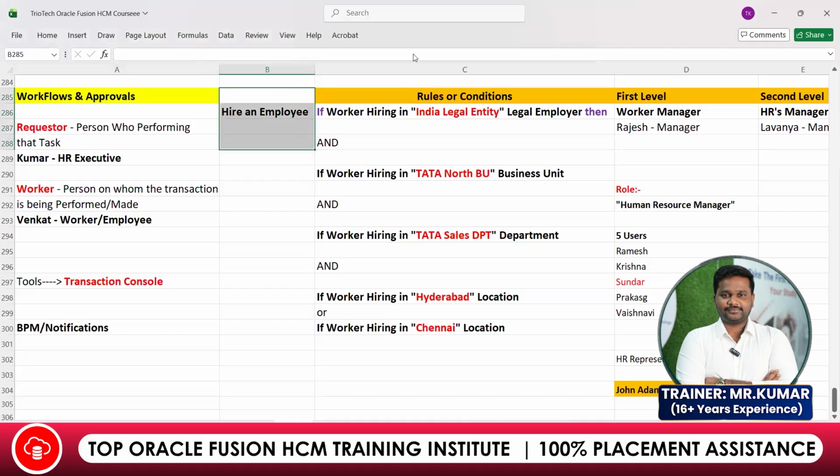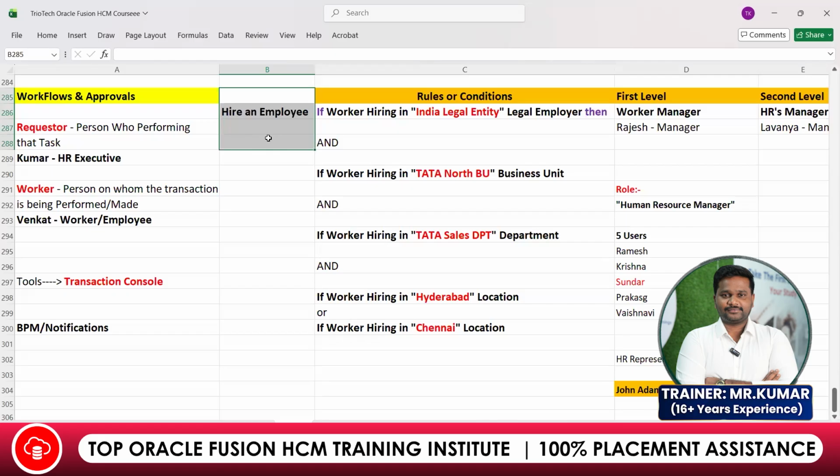For example, as we are all familiar with the hire an employee task, I have taken this and I am demonstrating this topic. But it could be for any transaction, team. Hiring an employee, transferring, global transferring, adding an assignment, then correcting the details, updating the details, changing the manager, terminating the employee, right?